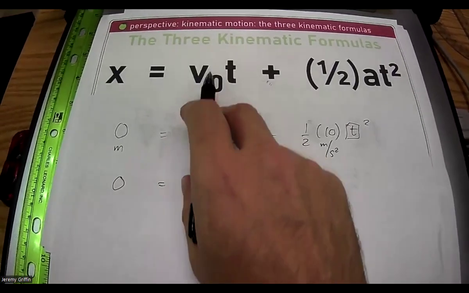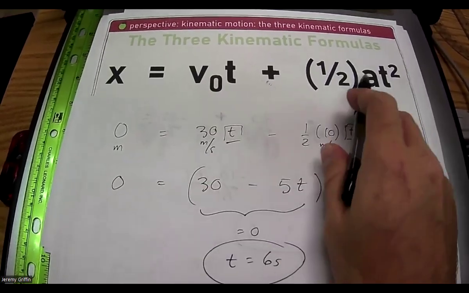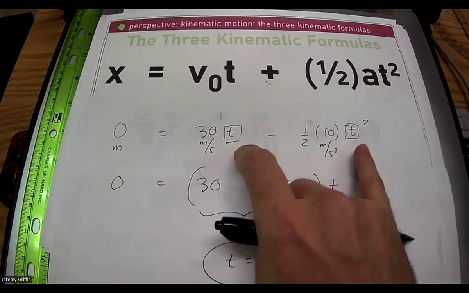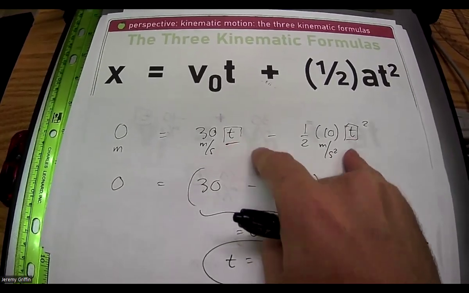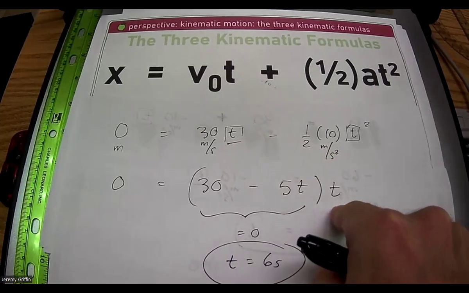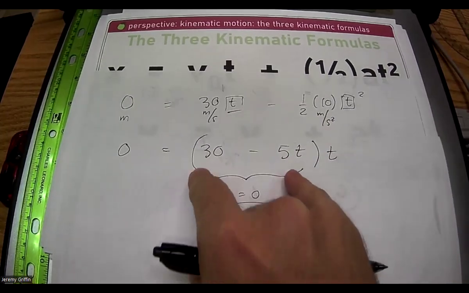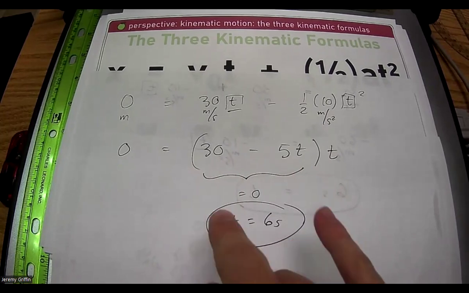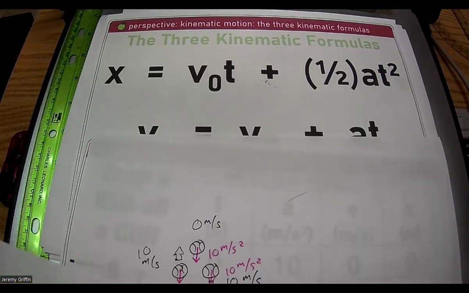Okay. So I threw the ball upward at 30 meters per second. Gravity's pulling down 10 meters per second squared. Now, time shows up in 2 places, but can I factor one of those t's out? So that's what I did from here to here. Just factor a t out. And then this bit right here. You guys see how I'm still going to get 6 seconds? Right. So yeah, there's 3 different ways to get to that answer.